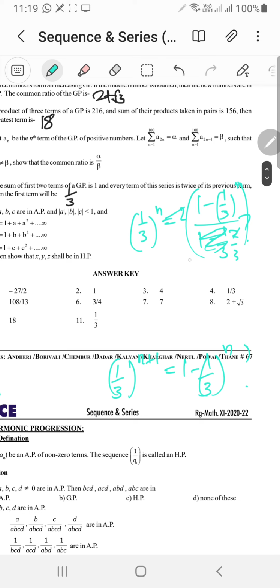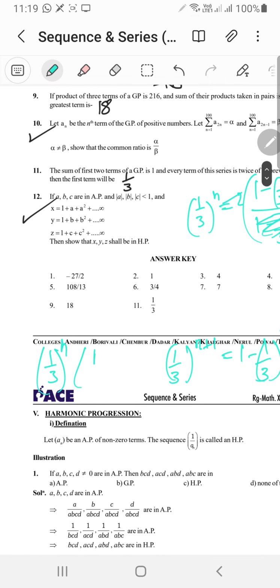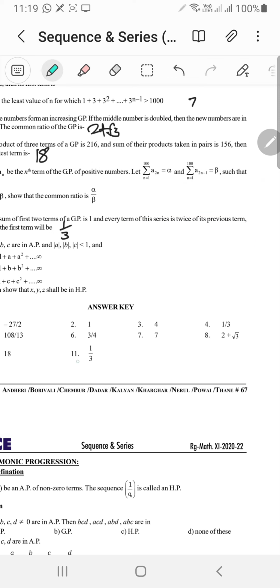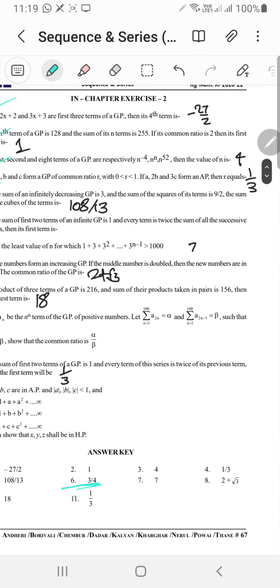Oh, that's... No, that got cancelled, right? That definitely just got cancelled. Right. So that's 1/3 to the power of n into 1/3, I think, plus 1. It's like 4/3, and that's equal to 1 for all values of n. That's stupid. It just cannot happen. So yeah, why did they put this kind of question over there? I don't get it. This just cannot happen.